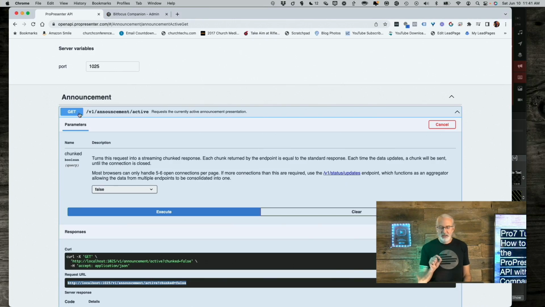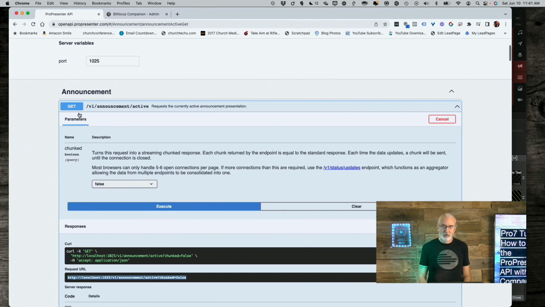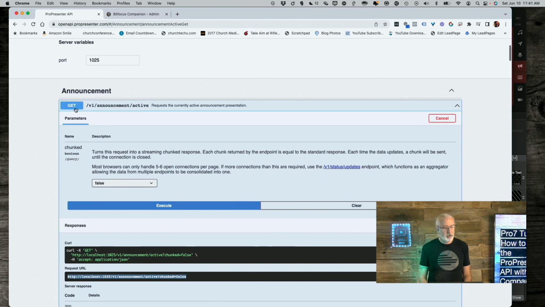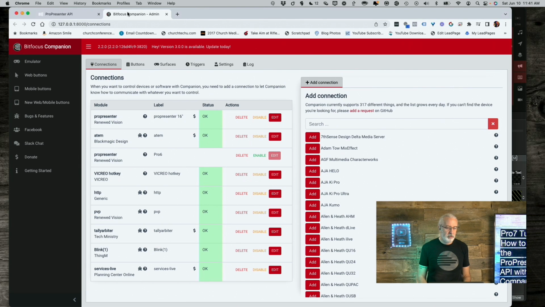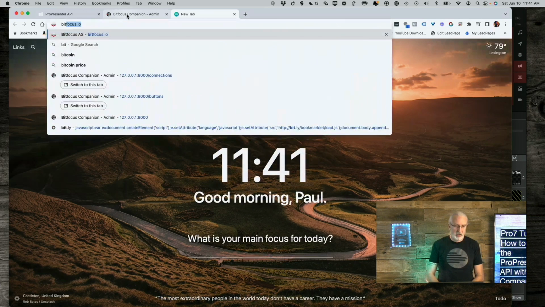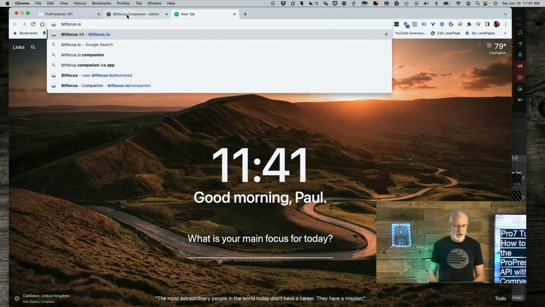So I could send this as a get, as a put, etc. You don't need to know what any of those mean. Just pay attention to that because we're going to need it here in just a moment. So now if I go over to Companion, if you don't have Companion, you could get it by going to bitfocus.io.